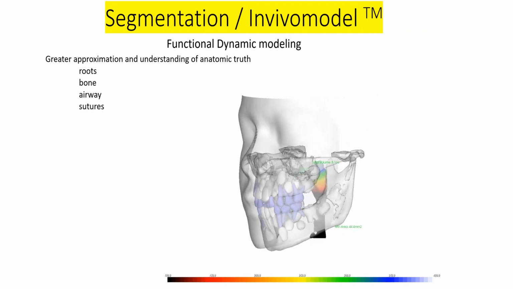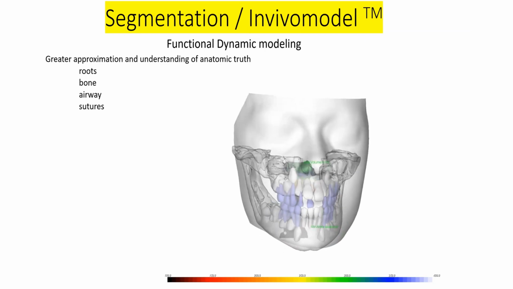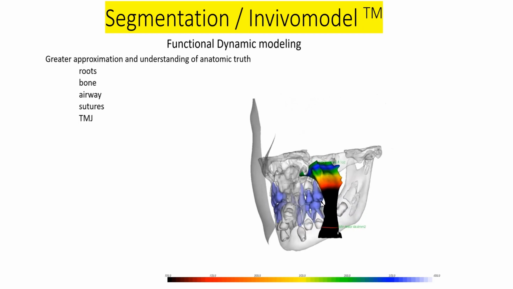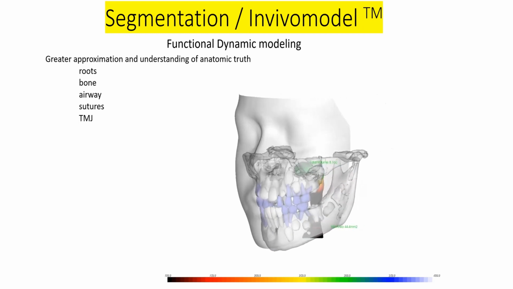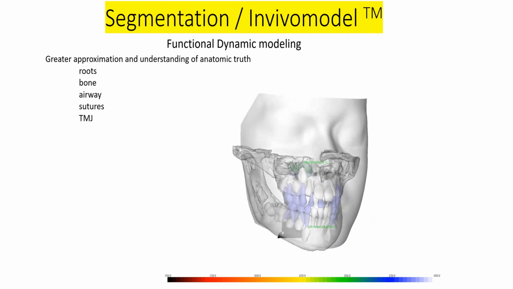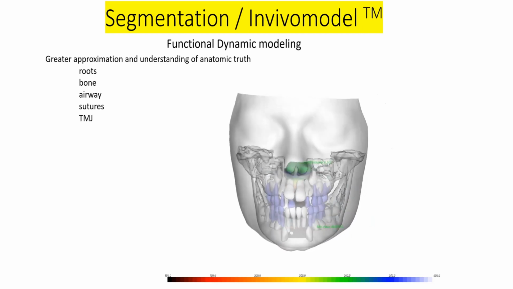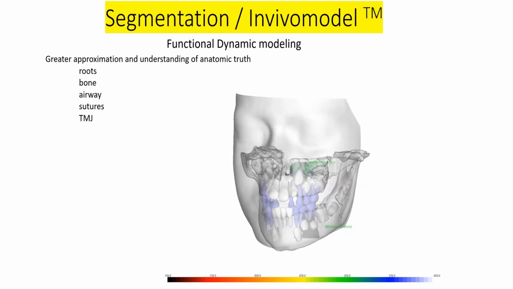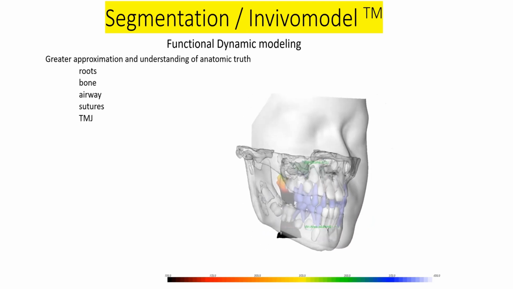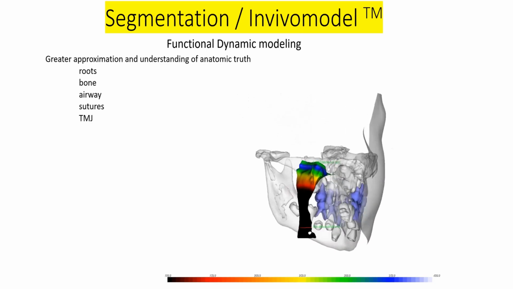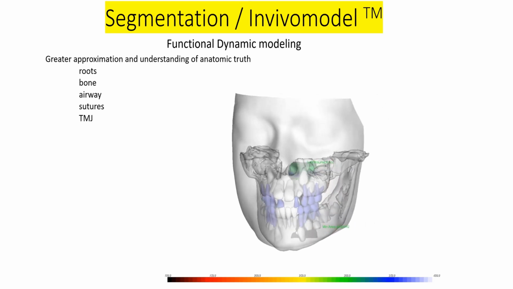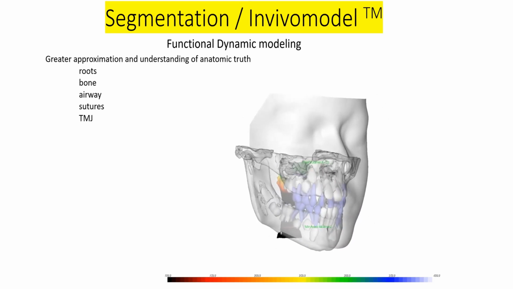And we'll have a separate lecture on airways, several. We're able to see that maxillary suture, even the zygomatic suture. The joints, for any patient who has joints, that is very relevant to what we're doing. So we're talking about faces, occlusion, airways, joints. We want to be more than just tooth straighteners. We want to think about the patient as a whole with all of these different compartments. And this technology is not only allowing us, but forcing us to view our patients better and more holistically.